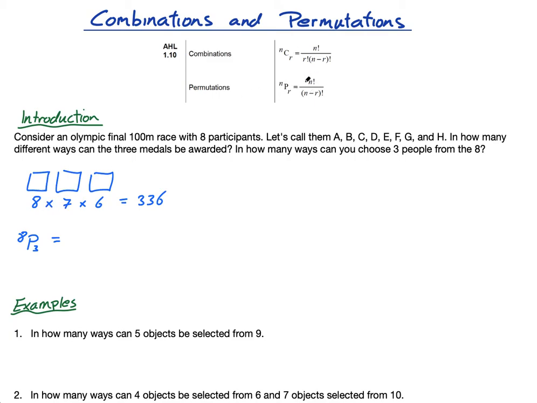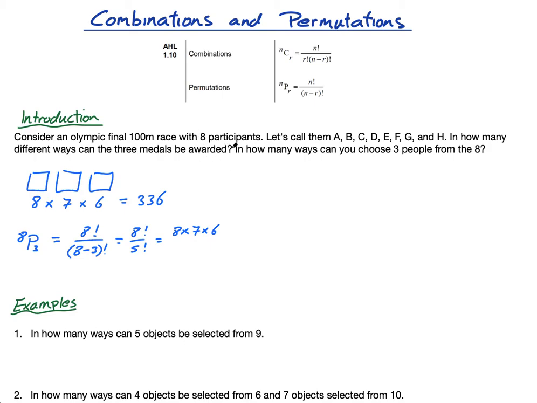Now the way it relates to this formula is, if you remember our lesson on the algebra of factorials, this is 8 factorial over (n minus r) factorial, which is 8 minus 3, so 5 factorial. That is 8 factorial over 5 factorial, which is 8 times 7 times 6. So this is this formula, and that's the easier one of the two, in my opinion. By the way, if this video gets long, which it may do, I'll break it into 2 videos. Okay, so that's permutations. That's what it is.